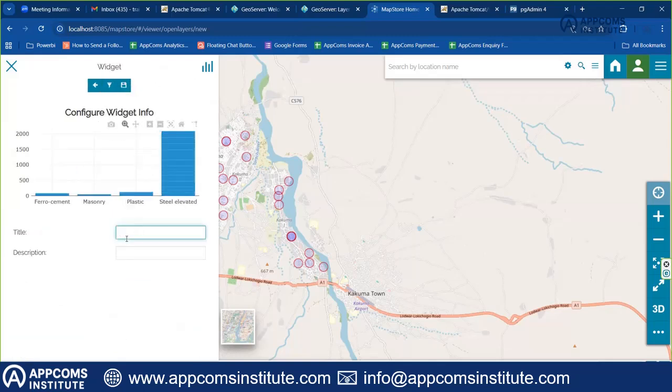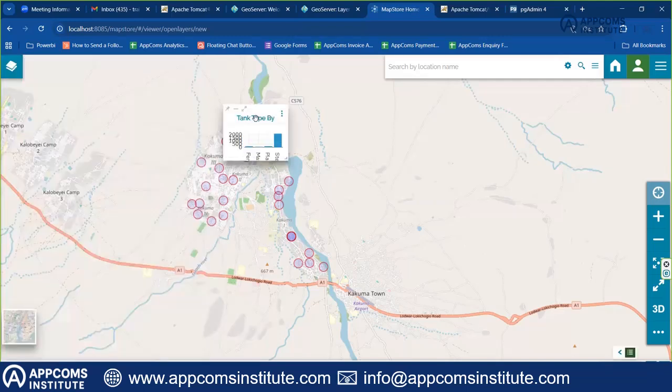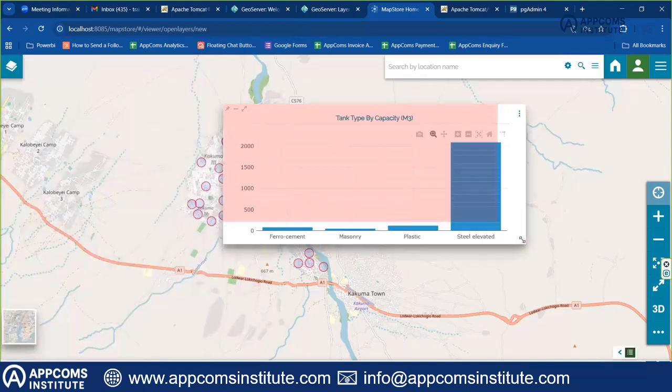So the widget here is tank type. And then I'll simply save it. Great, so I have my widget here.